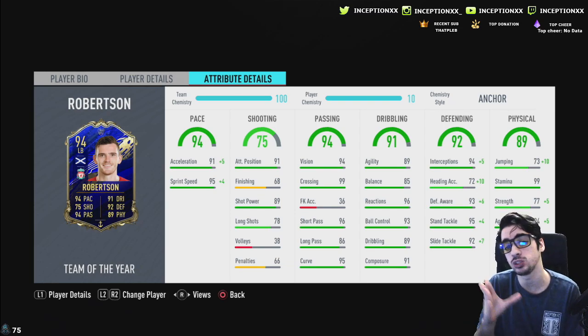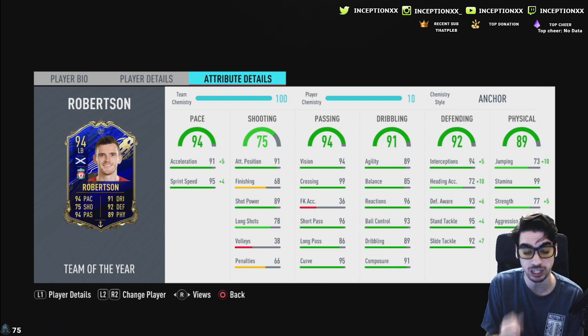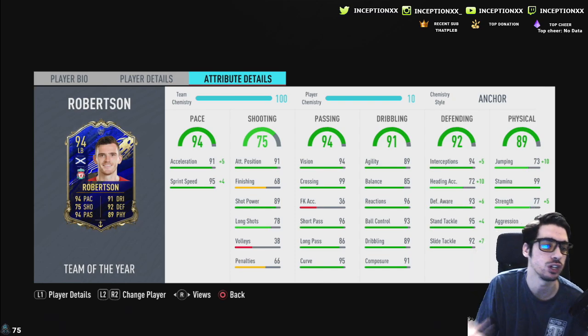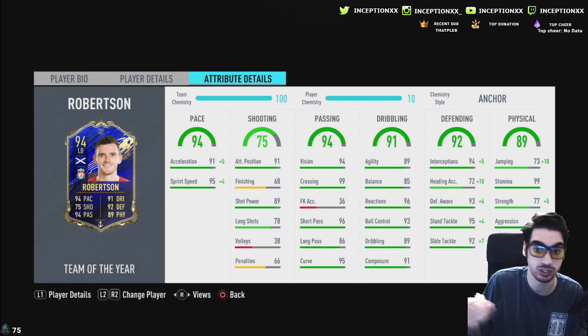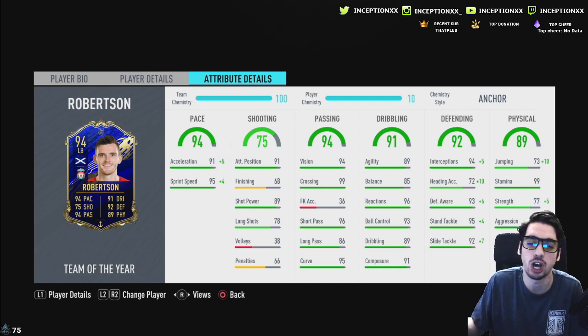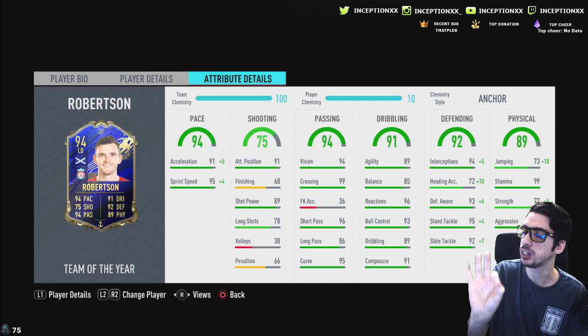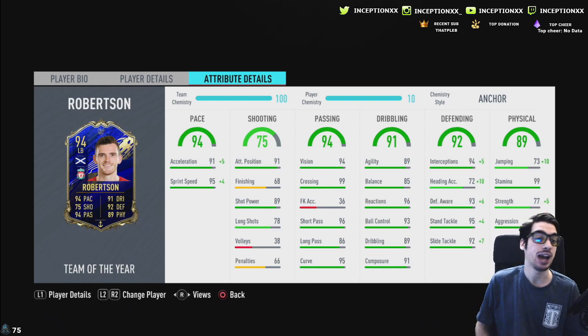Pace is looking pretty nice with the anchor chemistry style boost. Dribbling on the ball is going to be very responsive considering he is a fullback. Great passing stats for a fullback as well. Shooting stats are very generic, but you may find yourself in a position sometimes to shoot the ball, but not often, right? Anchor chemistry style gives him a significant boost for the physical and defending stats in a general sense. I think that this card is obviously going to be very good as well, right?